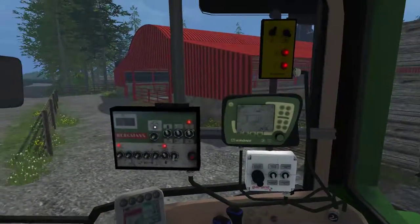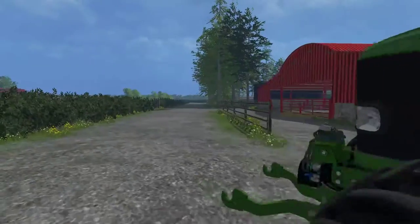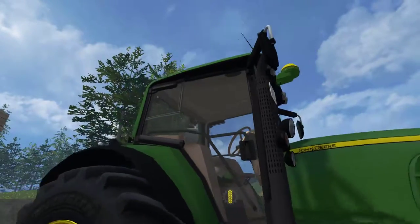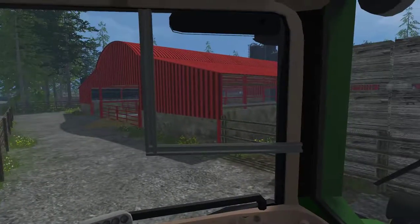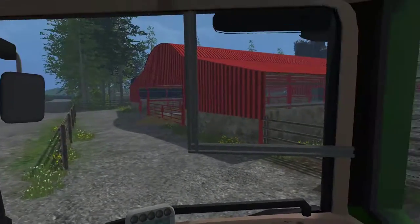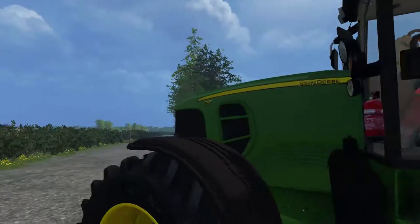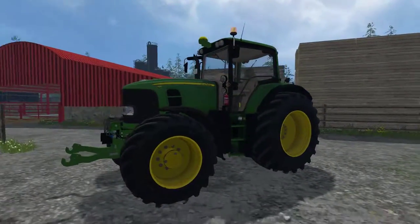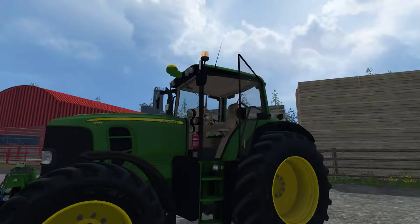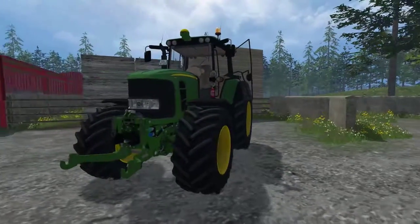Inside you have a full control panel for your forage wagons and GPS. If you go outside there is a trigger to unmount all of that. It's always nice to have the option to take things on and off to your personal preference. You can also open and close the door from the outside, which I always think is a fantastic feature for screenshots or a little bit of realism.